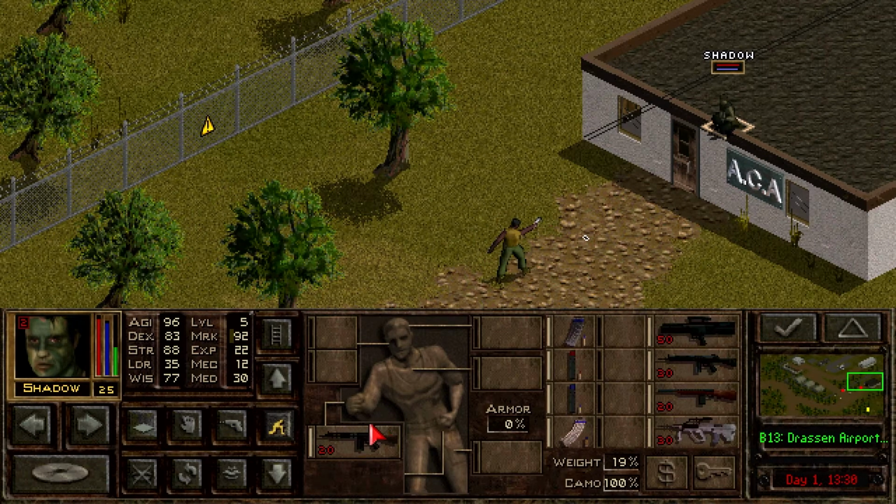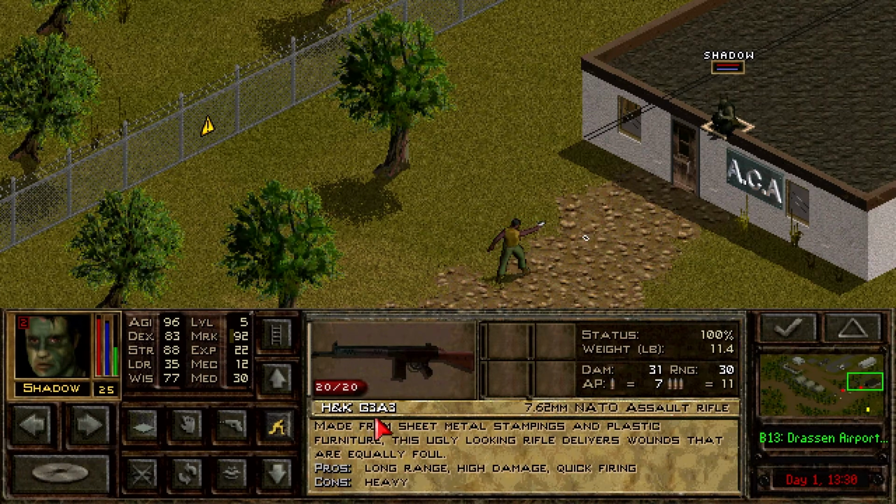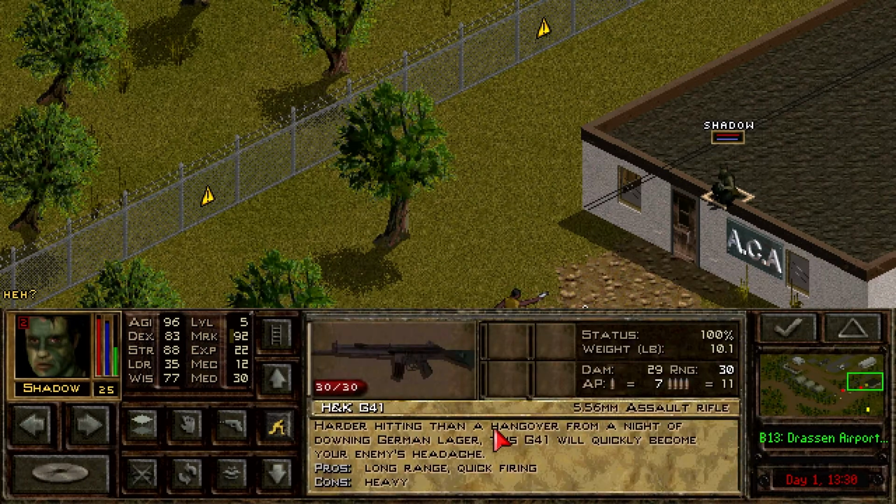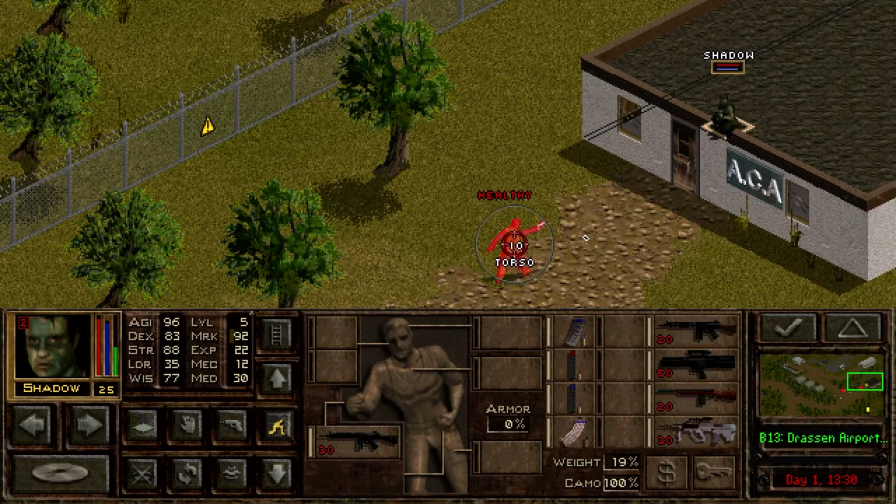Nice. Again a Heckler & Koch, the H&K G3A3. Made from sheet metal stampings and plastic furniture, this ugly-looking rifle delivers wounds that are equally foul. Long range, high damage, quick firing, but heavy. Onto the G41. Harder hitting than a hangover from a night of downing German lager, this G41 will quickly become your enemy's headache. Long range, quick firing, but heavy. These are some frigging nice taglines.